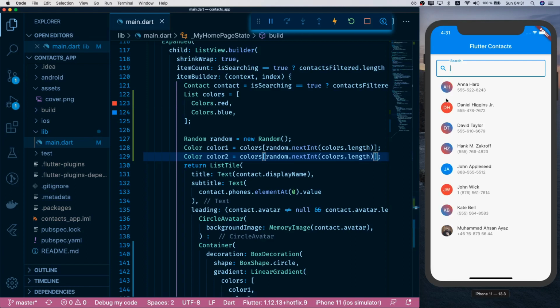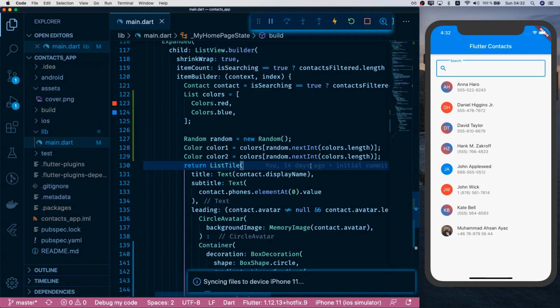Awesome. Now you can see that we are actually picking random colors out of the colors list. But you can see that sometimes there's a gradient, sometimes both of the colors become red, which results in this, and sometimes both are blue, so it becomes this. So we have two problems here. One, the colors that we are picking are random and not guaranteed to be different from each other. And second, whenever we save, or the user comes back to this page after going somewhere else, the color combination would have changed. For instance, this Anna Harrow would have a different color than before. So these are the two problems we have right now.